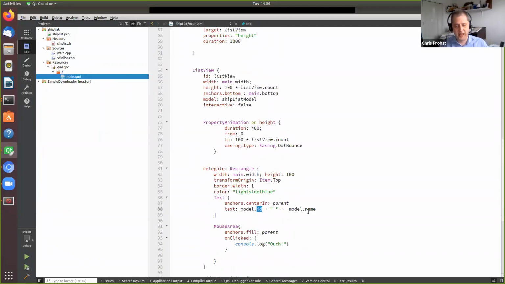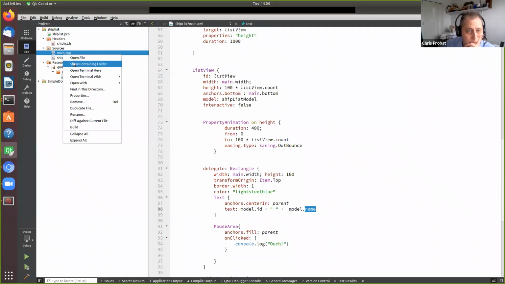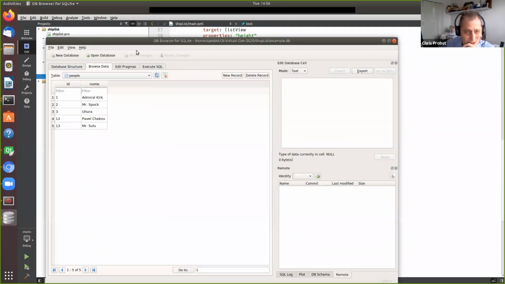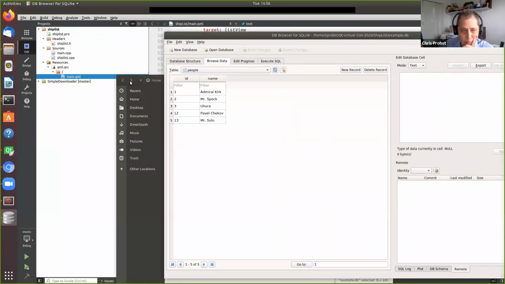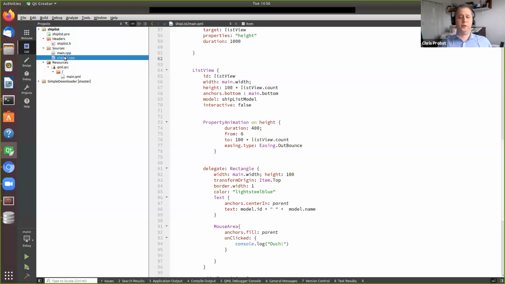So ID and name are actual fields in the database. In fact, I'm going to open the database right now. And here you have the actual database right here.